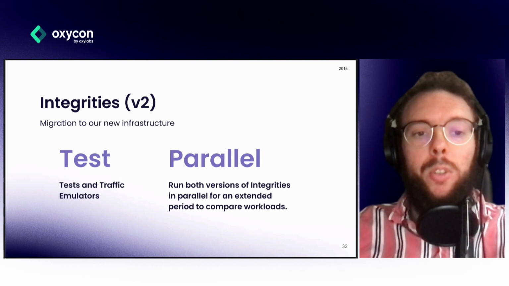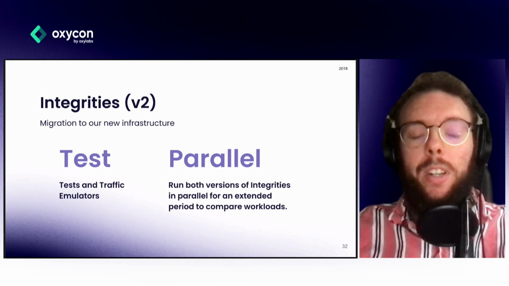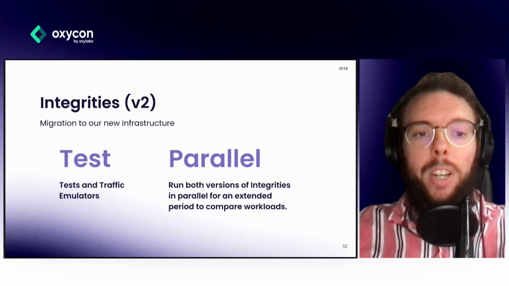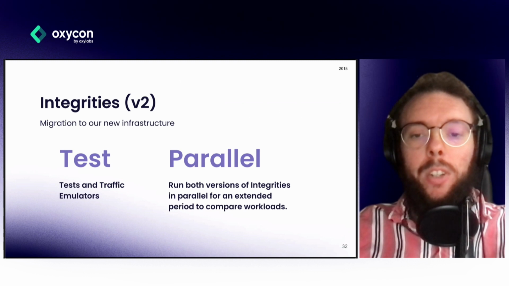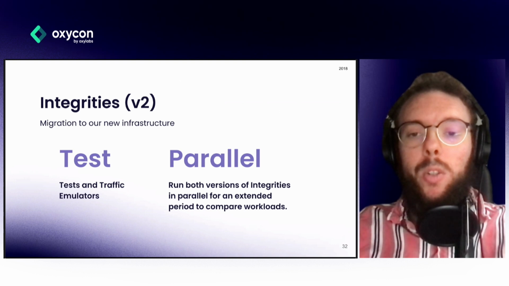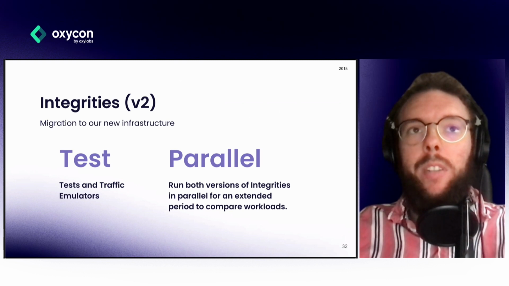So we had to make sure to do a lot of testing, because after all, if this thing didn't work, none of our shops would succeed, and that cannot happen. So besides the regular unit tests, we also had traffic emulators, allowing us to test different components in isolation. We did something other as well. We tested the new system together with the old system in parallel, allowing us to compare the outputs and knowing more or less that these two systems generate the same outputs. They work a bit differently, so it's not a one-to-one mapping, but it definitely allowed us to be sure that we could move forward to production.